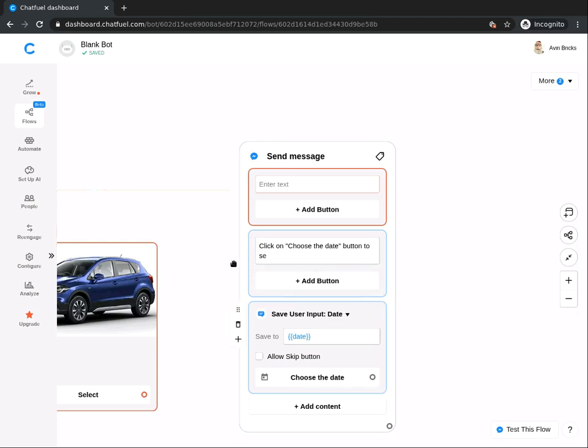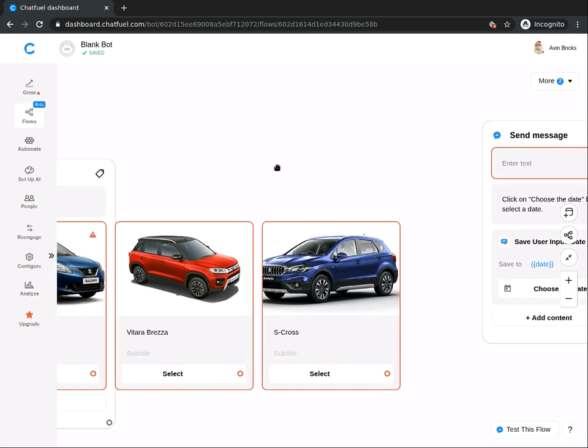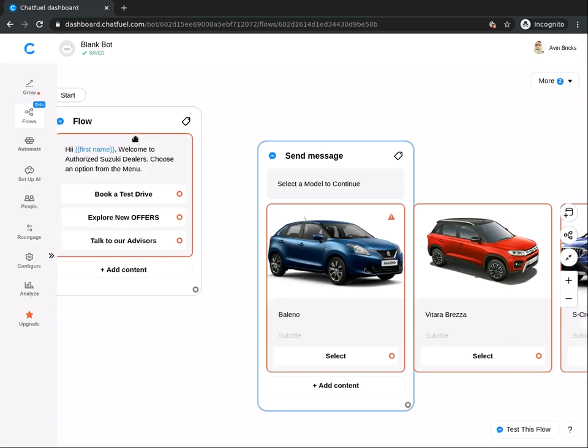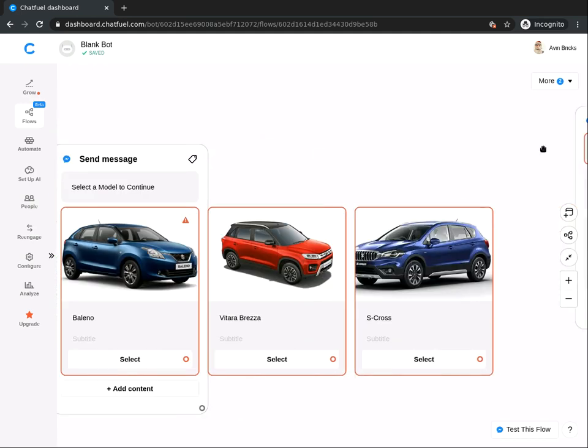So now we are going to connect all these blocks. So book a test drive, click on this button and select this one. So this block has been connected with this block, book a test drive has been connected with this block, and now let's drag it over here.